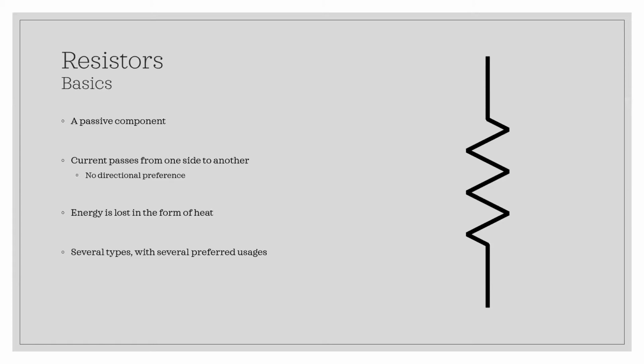Another common type is the carbon film resistor. These are made by taking a cylinder or some other shape and then depositing a thin carbon film on the surface of this shape. Then a laser or something else is used to cut away portions of the carbon film that was deposited in order to form a path that current has to flow through the carbon to get from one side to the other. These are fairly accurate, and they also have a very small parasitic capacitance and inductance. So these are very common in both AC and DC circuits.